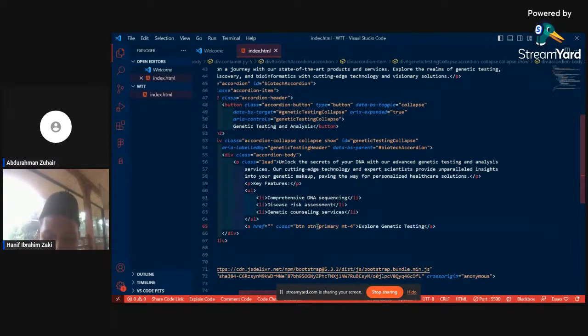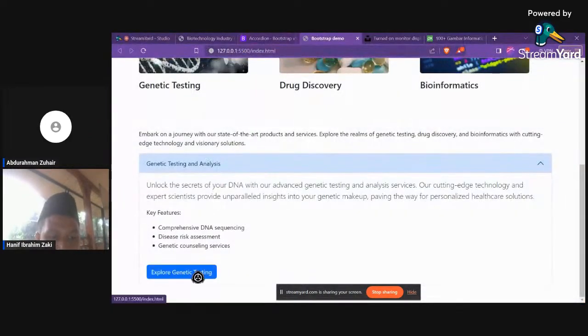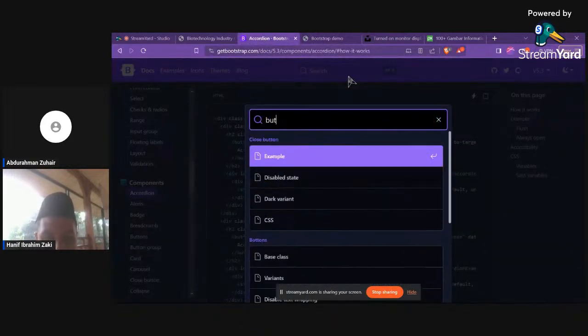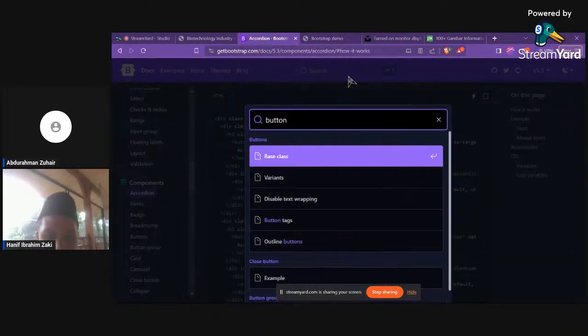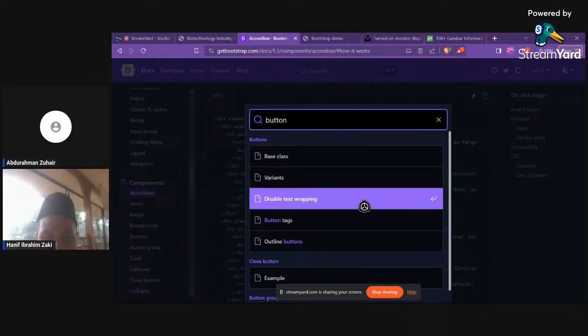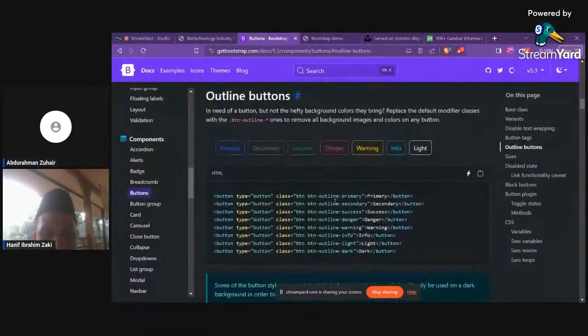Let's just use the outline type. Outline primary. Wait, button. Here there's outline buttons. Yep. So I'm using this one, button outline primary.